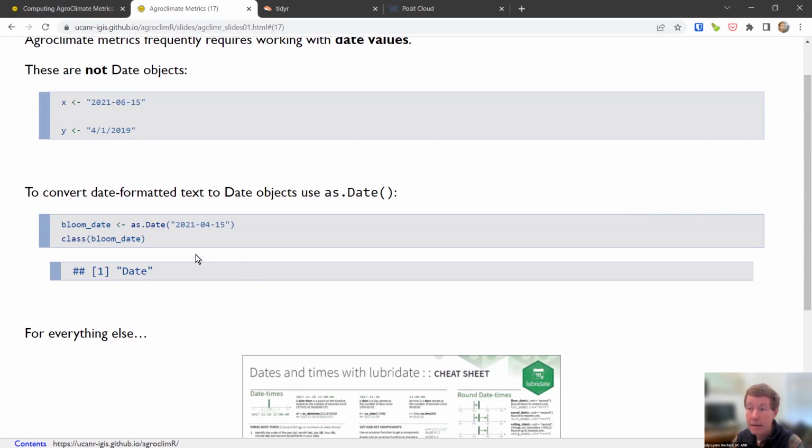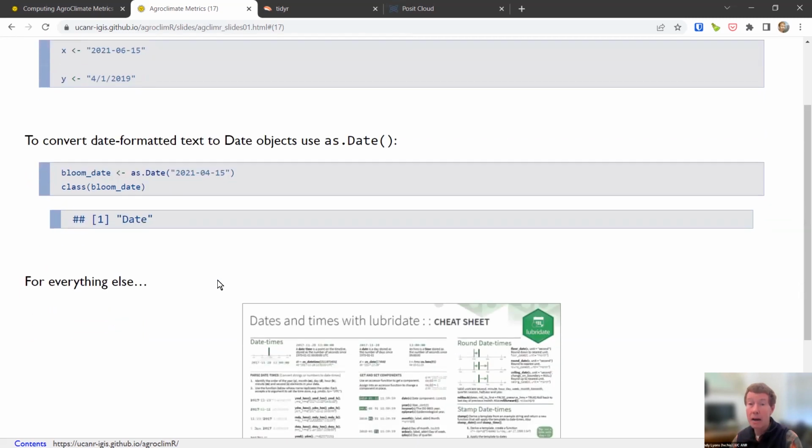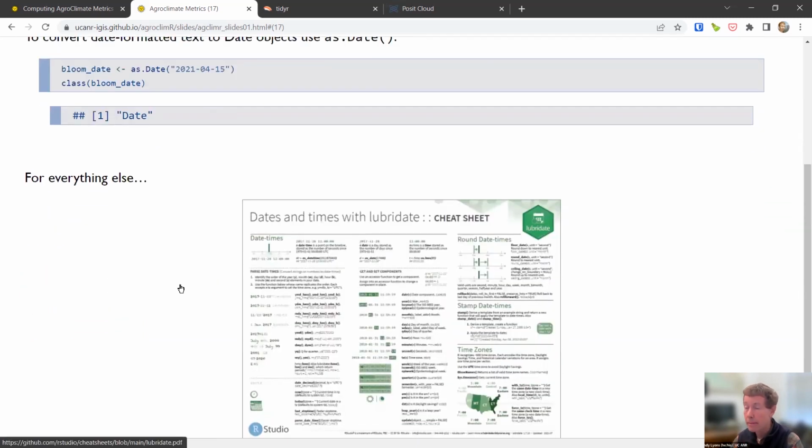That needs to be converted to date objects in R. If it's well formatted text, and it usually is, you can just use as.Date, and then you get a date object. The reason you want that date object is that you can then sort on it, filter it, group by it, and get the date parts. It's really important to get your dates turned into date objects. That's step number one.